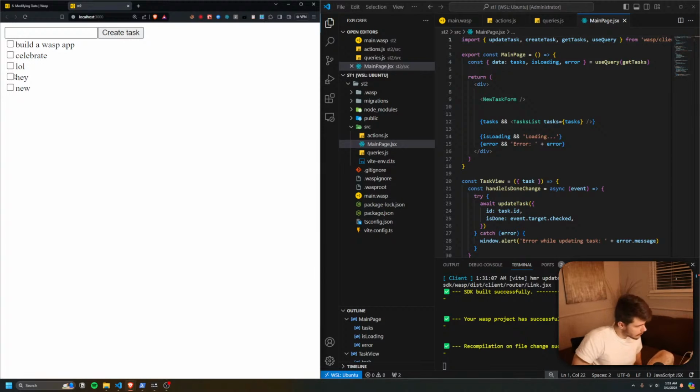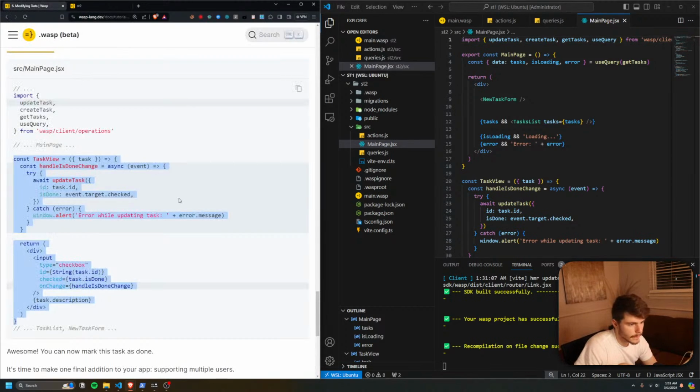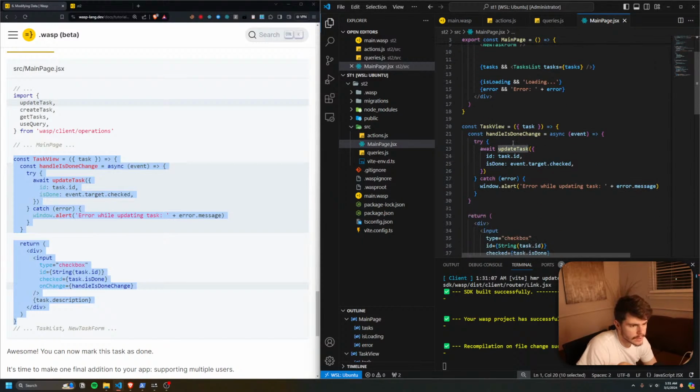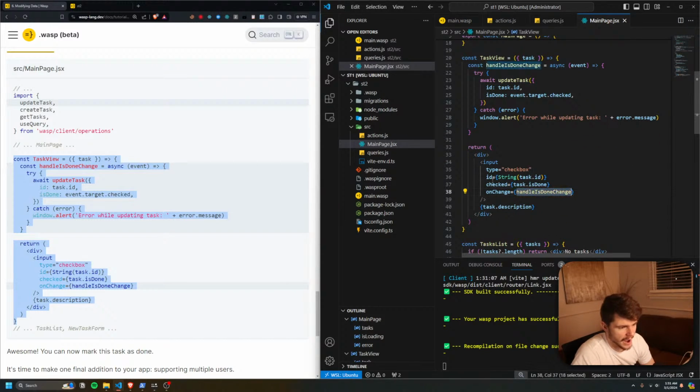Update task. Handle is done changing. Yeah, when the input box is clicked, that button does that.